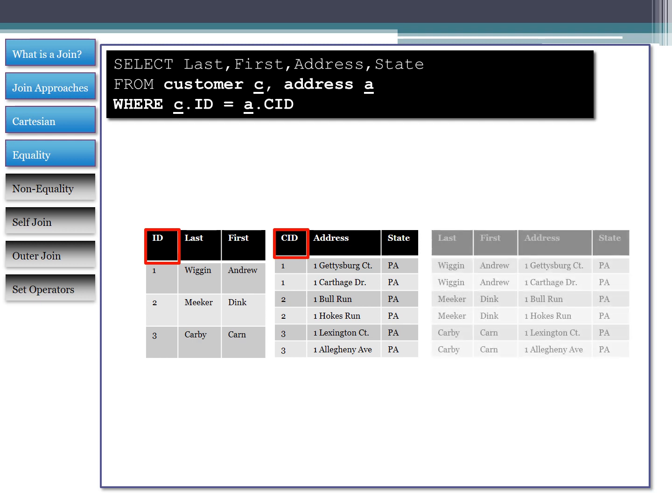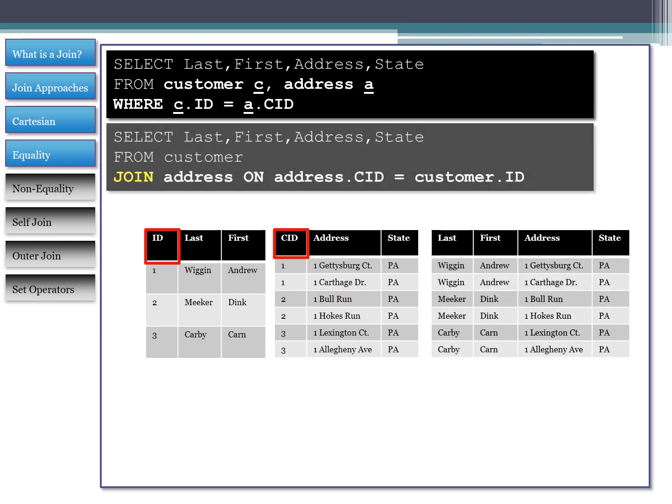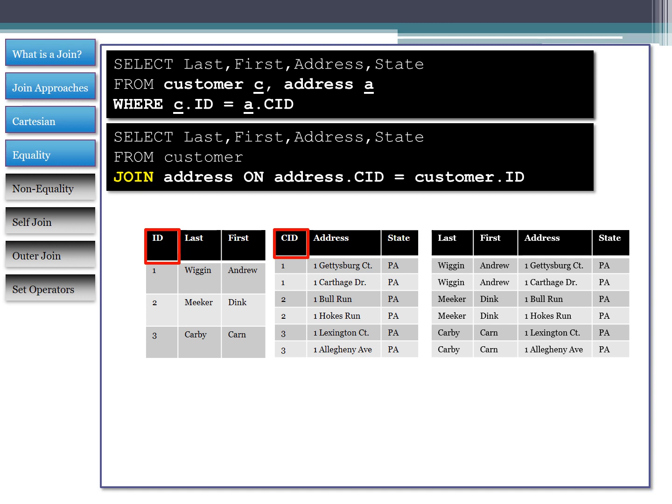So anyway, moving ahead to the join method. When we do a join and we have two differently named columns, we select from the initial table, which in this case was customer. We're going to join address, and the on keyword tells us how to join those together. In this case, it's going to be address.cid equals customer.id. So it looks very similar to our where clause. And again, with the join, I can also do my aliasing, and this is what it would look like with table aliasing.